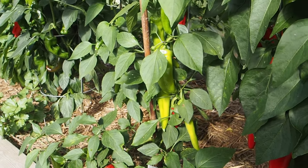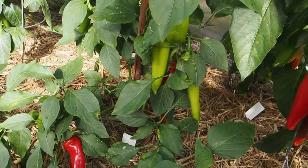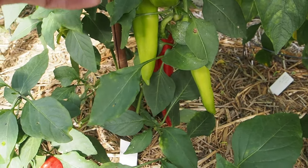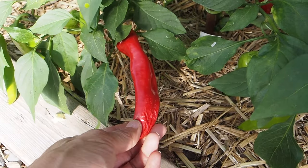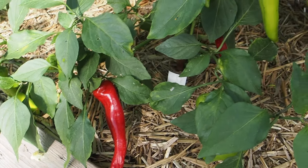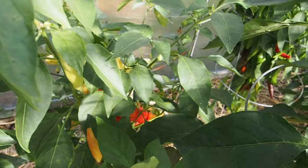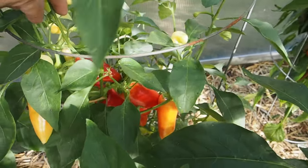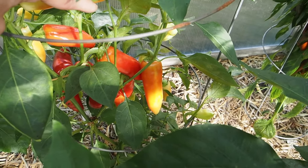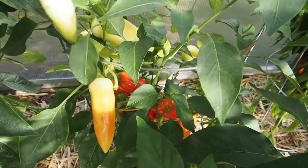I've got a couple of wax type peppers that have started ripening. This one here is the Gabby hot wax and they are pretty spicy. I plan to use these in pickling, and they're probably better harvested before they turn red, but I just haven't had enough to harvest to make it worthwhile to make some pickled peppers. I'm not sure how good they're going to be once they're fully red because they start getting a little rubbery, so I might end up just drying the ones that become overly ripe. And then behind that is Wink's Yellow Hot — we do have more that are starting to ripen back here. I've been told these are a lot better when picked in the orange or just barely orange state, so those should definitely be picked here pretty soon, but I've just been so busy that I haven't had time to get that pickling done.